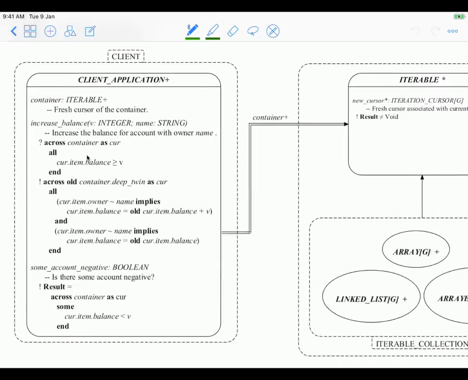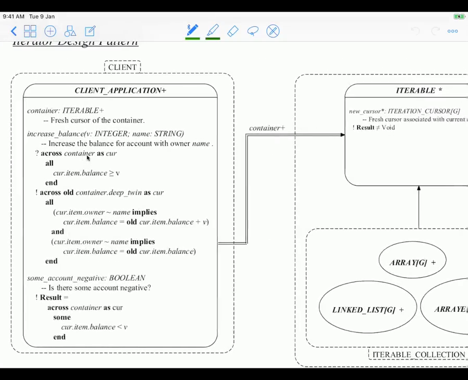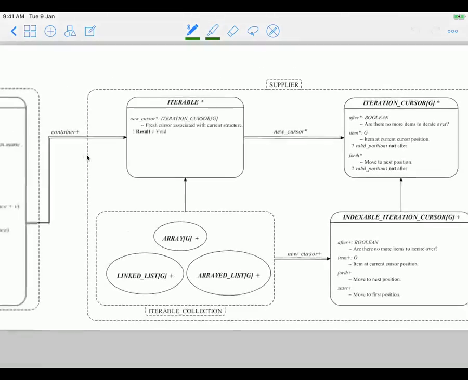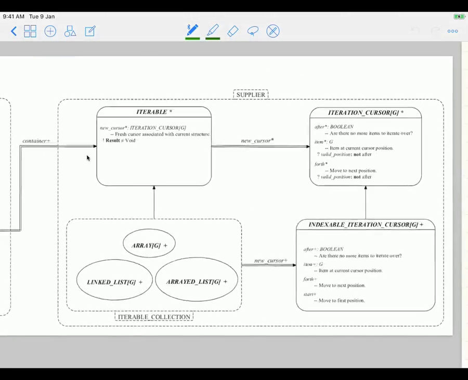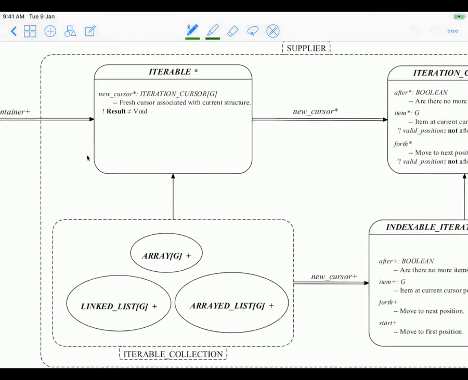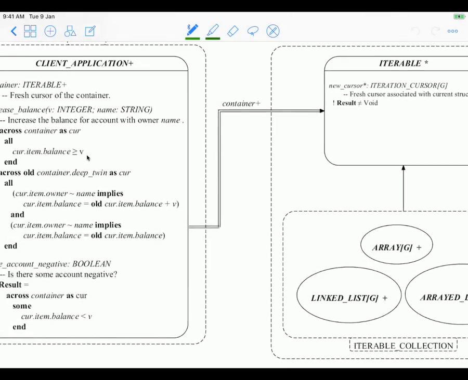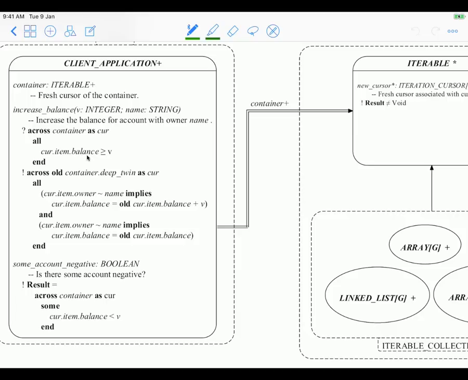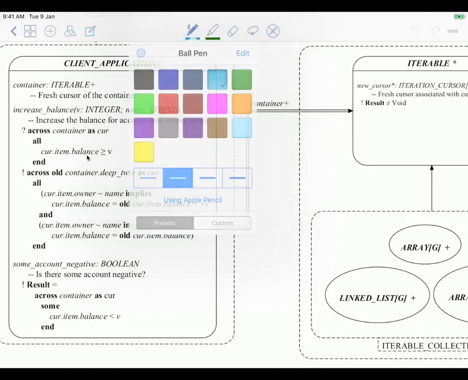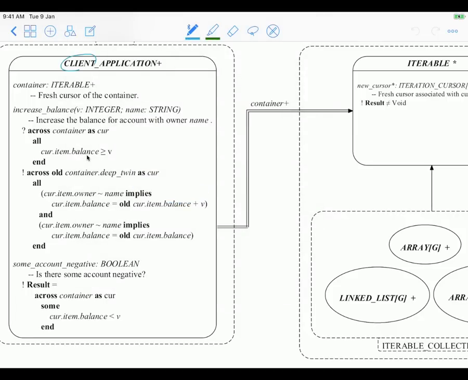That's better. Basically, we've got 2 sides to worry about. We've got a client side, and also a supplier side. You can see the supplier side is this big. That's the supplier side, right? The client side is very easy. Let's look at the client side first. I'll also make the diagram available to you after the lecture. So first of all, this is the client.